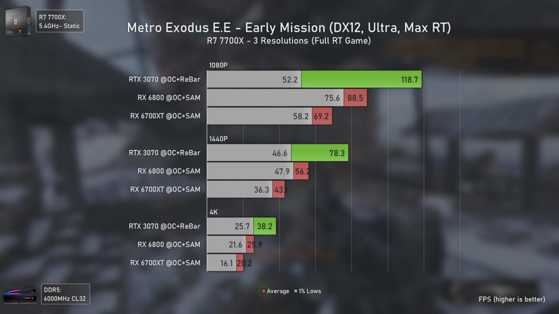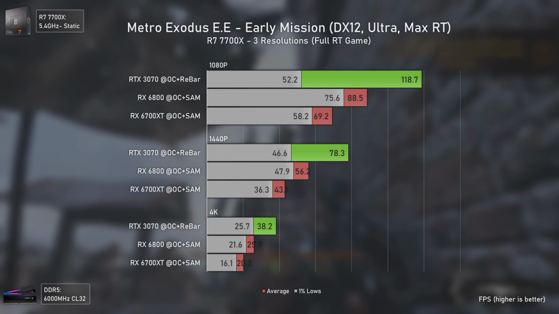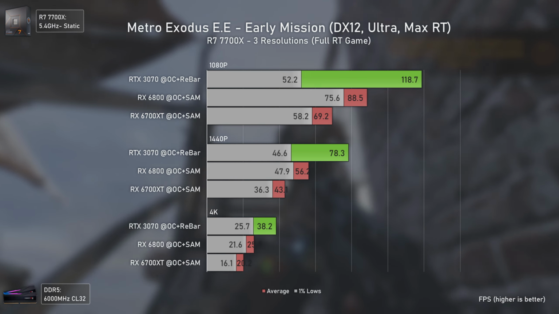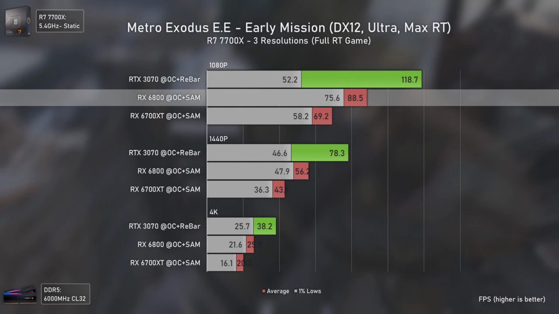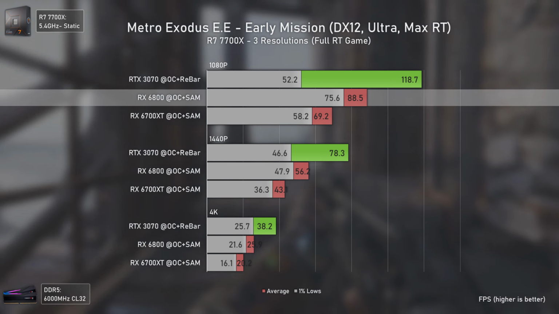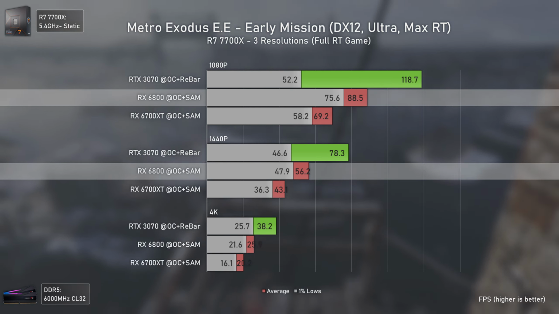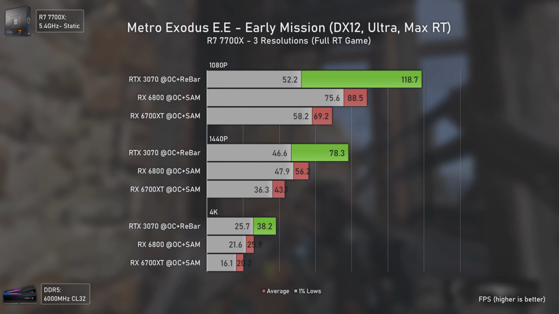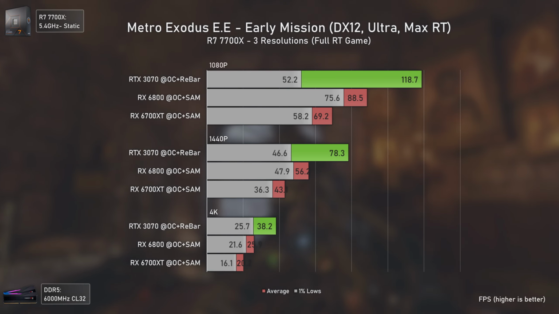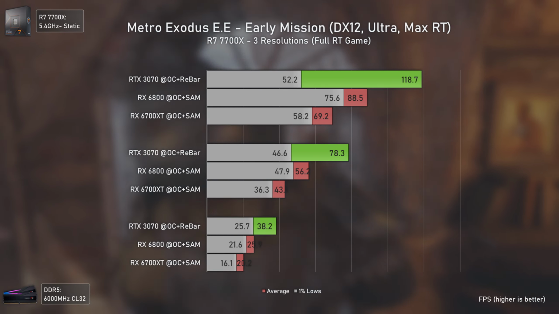Although it is still interesting to note that the AMD cards do have a smoother gameplay overall, even though they're much slower. Take a look at the RX 6800 for example, where we have higher 1% lows than the RTX 3070 at 1080p and around the same at 1440p even with way lower averages. Still, this is a massive win to the RTX 3070, just showing once again how much behind the RX 6000 series is in terms of ray tracing.